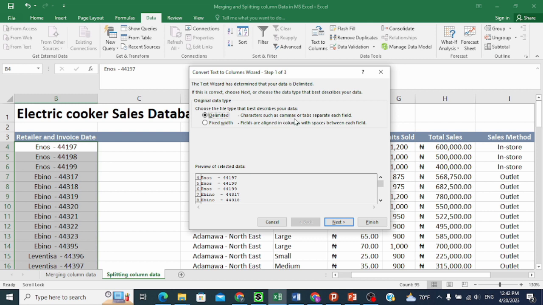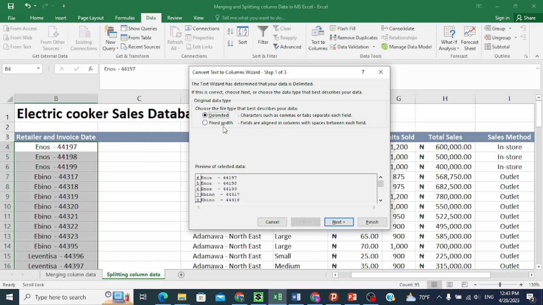A delimiter could be a comma, and we are going to see that. You can also have data that has a fixed width. A fixed width is if you have information in the column that is all maybe 20 characters each, and what you want to separate is the first 5 characters.